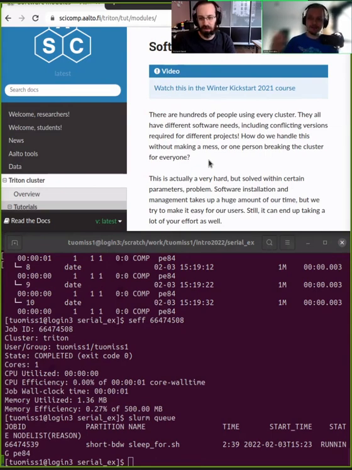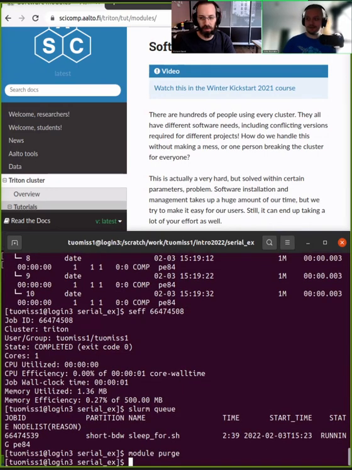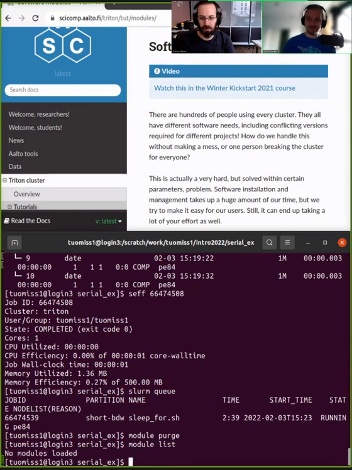They're basically a fancy way of loading software. The execution is fancy, but the usage is very simple. Like Richard in his example had this module purge command, which is a good command to make certain that I have no modules loaded. You can use module list to check if you have any modules loaded, and then you can run module load to load a module. And what are the modules? They are basically shortcuts to different programs.